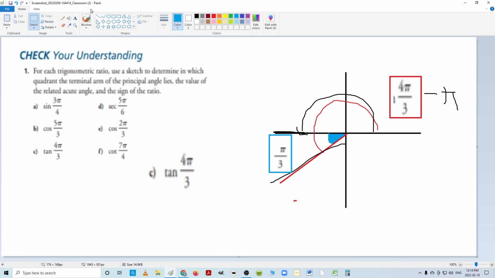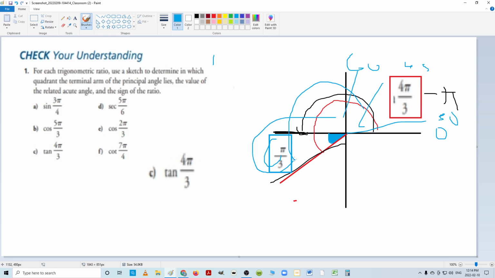And why do we figure out acute angles? Because once we figure out the first 90 degrees, we can figure out any sine or cosine of these angles. And the first 90 degrees with those exact value triangles, we automatically know 0, 30, 45, and 60 in exact values, which means I can figure out the exact values if they are 30, 45, or 60. And there's more ways to do it later on.